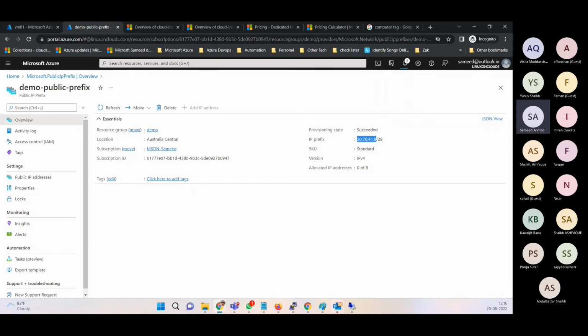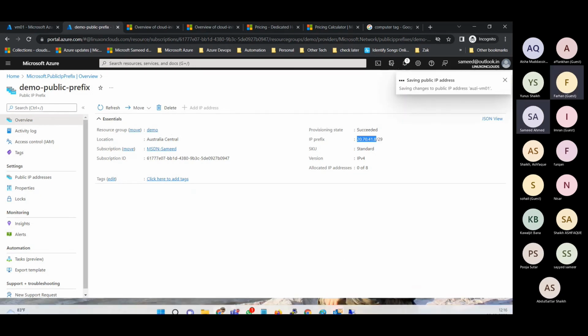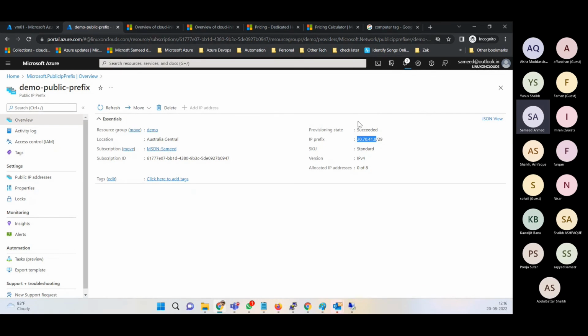Can I predict it? Yes, I can predict. Now, after creating this virtual machine, I'll allocate this public IP to my virtual machine. It doesn't require whitelisting new IPs. Got it, Furkan? Yes, bhai, that's fine.